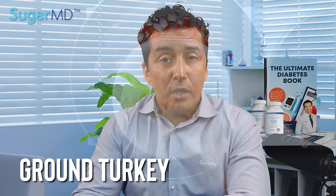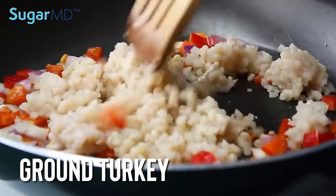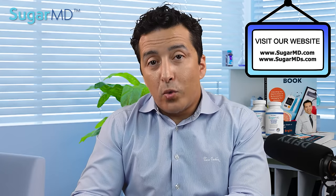If you want some texture with the tomatoes, add them later. And if you cannot go without meat, you can always add some ground turkey, ground chicken, or even ground red meat — low fat, preferably. If you don't mind the fat and your cholesterol is not that bad, you can add some regular ground meat as well. That will be a great quick lunch for you, and it's going to be low carb.